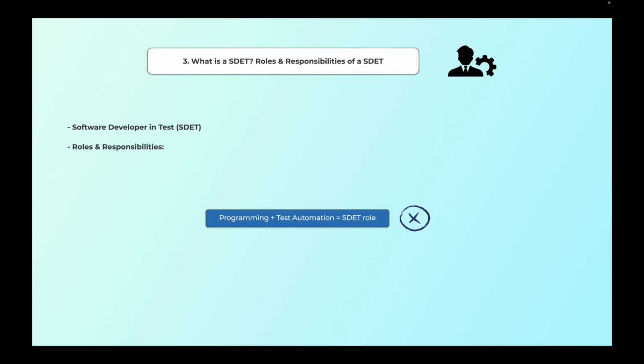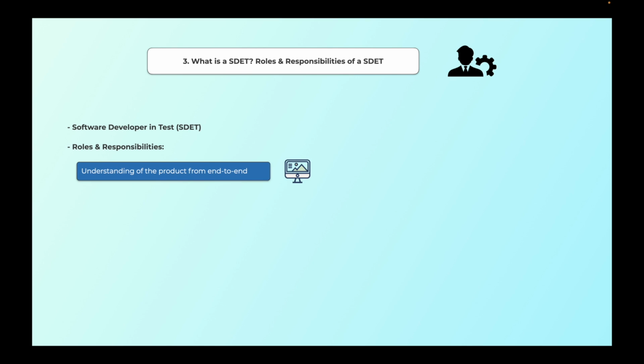Now I'm not going to cover the entire roles and responsibilities of an SDET, that's an entire video on its own, but on a high level, this is what SDET roles and responsibilities entail. So the first one is understanding of the product from an end-to-end perspective. You need to understand how the product is built from an end-to-end perspective, and I do not just mean know the functionality of the product, but instead understand the architecture that is being used to develop this product from front-end to back-end to release processes and so on. Having the understanding will help you test the product better and you can come up with testing strategies accordingly.